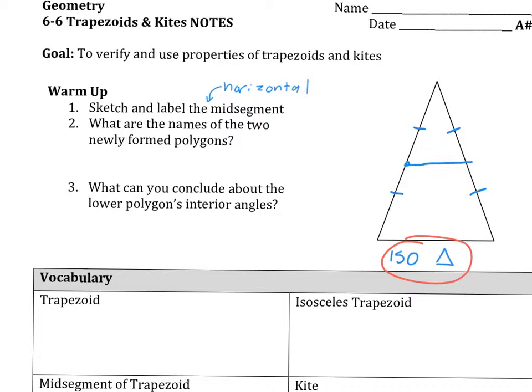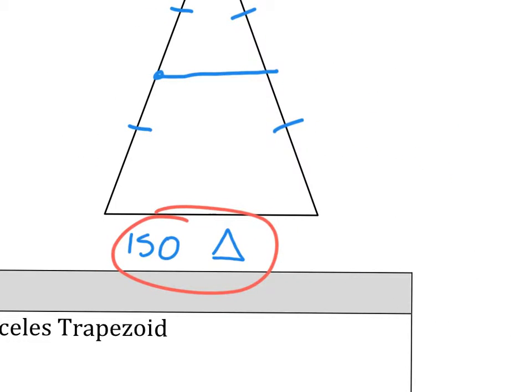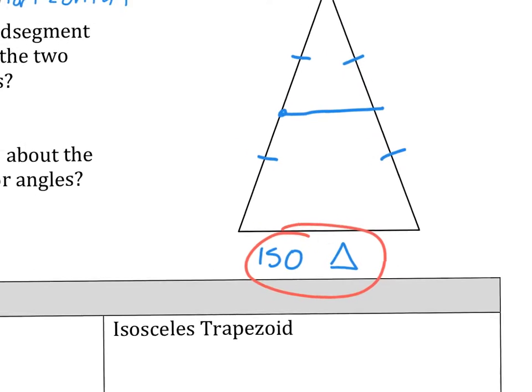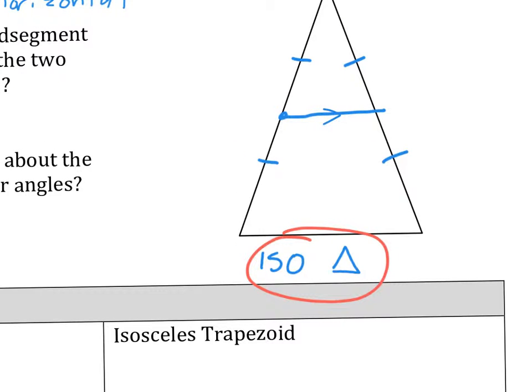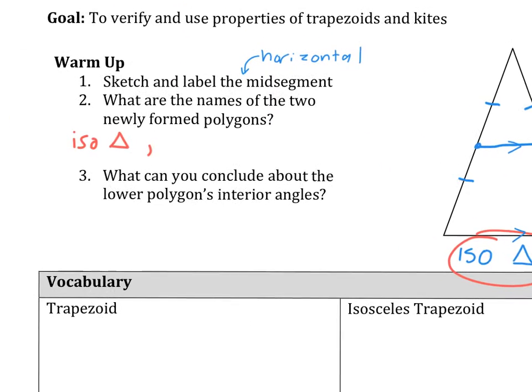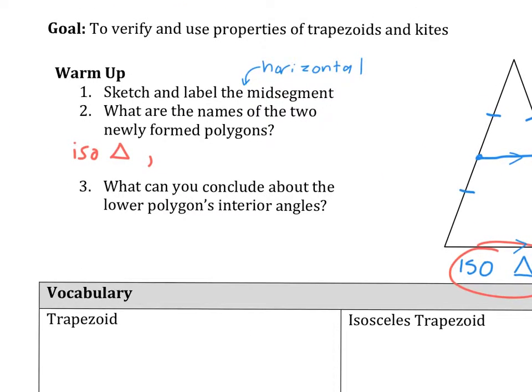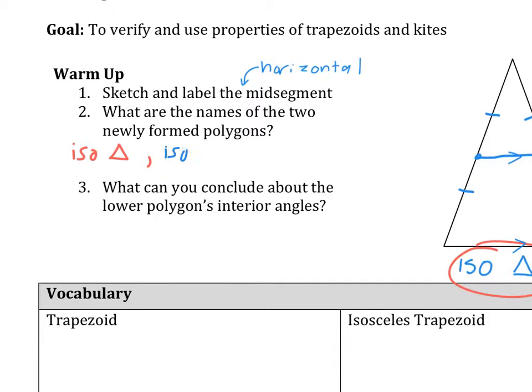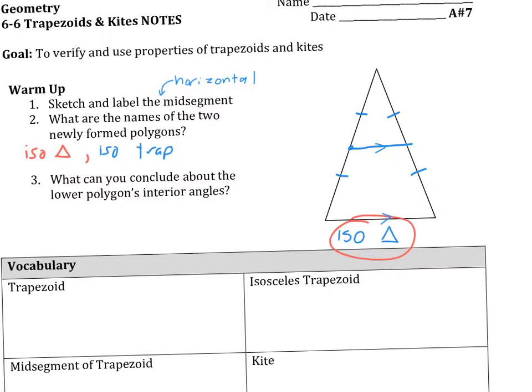Okay, so as we focus on it, we clearly see that the top is not just a triangle, the top is still an isosceles triangle. And more specifically, what's true about the bottom shape? It is what type of shape? It is a trapezoid. Does anybody know the name of that trapezoid? It's also an isosceles trapezoid. So we'll formally define it later, but it just means that it has a pair of congruent legs.